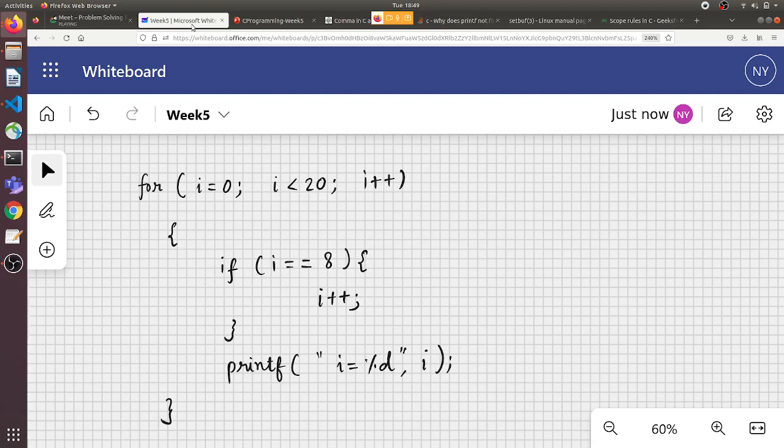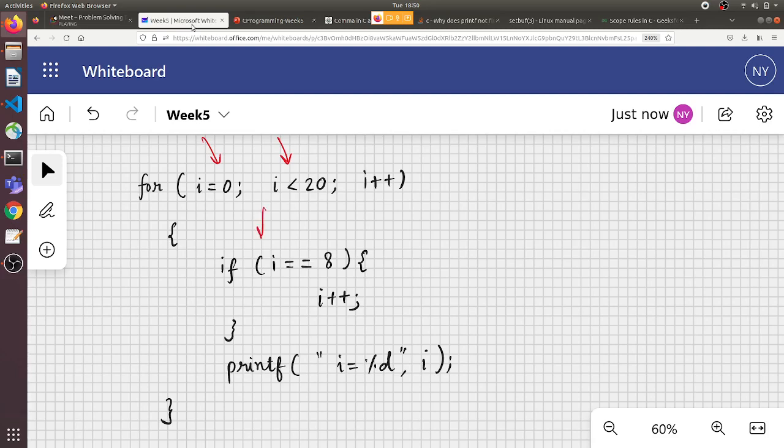So you all agree till the value is 7. What will happen is, till 7, I will be initialized to 0. We check this condition. Please mute yourself if you're not speaking. Okay, so I will be less than 20.